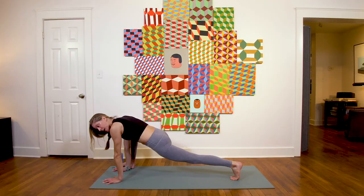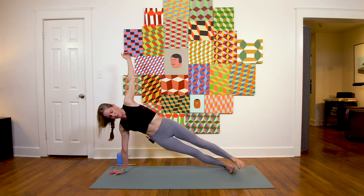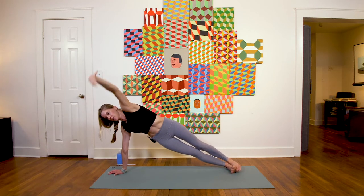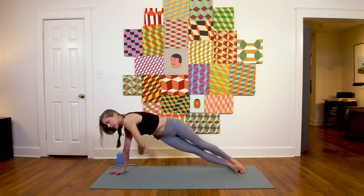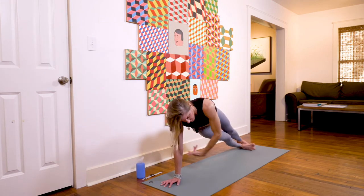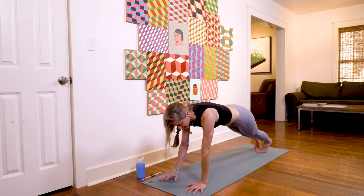Release that, bring both palms to the earth, come back up off your back knee, and zip your right leg back to meet your left. As you inhale, find a side plank — right hand is your foundation. Breathe: feet can be staggered or stacked, or come down onto the bottom knee. Take some plank twists — or just hold a static side plank — really nailing in that oblique exercise today. For eight, seven, six, five, four, three, two, one.